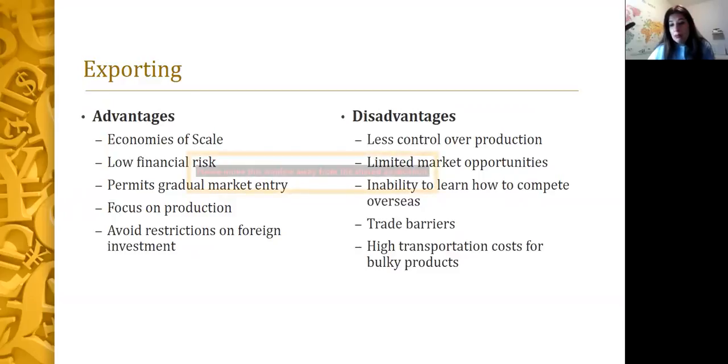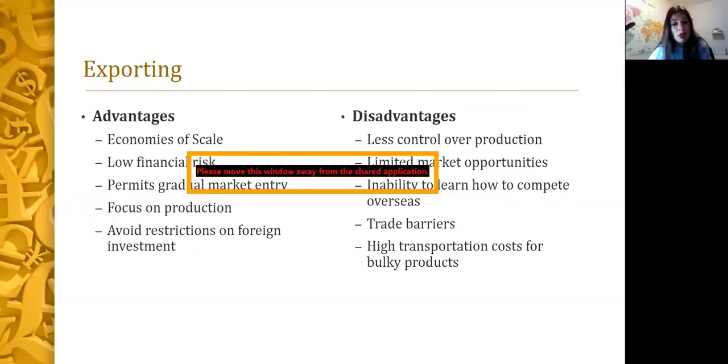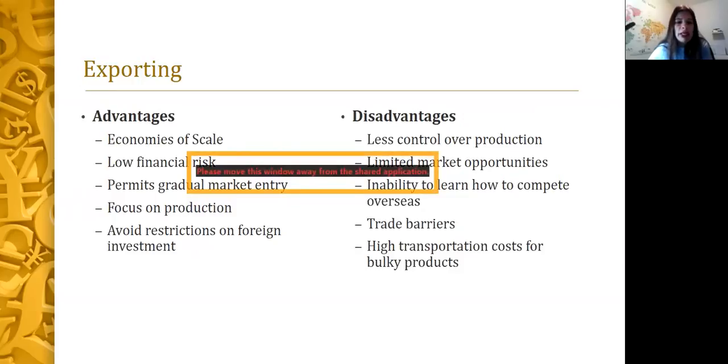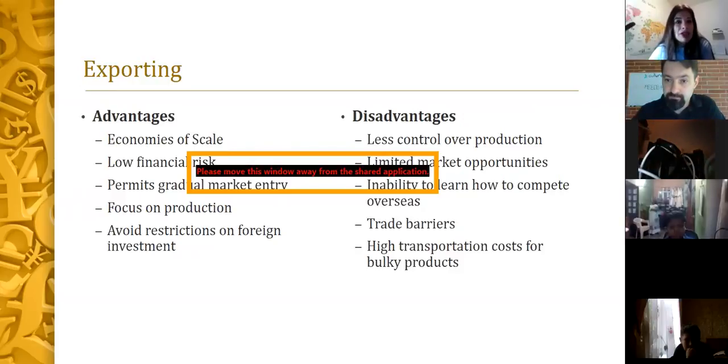For example, Baskin-Robbins, a US-based ice cream company, decided to enter into Russia using direct exporting. So they would export their ice cream from Canada and their plants in the US directly to Russia through distributors. After 5 years, they gradually understood the Russian consumers' needs and requirements, and then they went ahead and invested money and set up their own factory in Russia. Another advantage of exporting is that if a foreign country's government does not encourage investment or FDI, well, then you don't have any other option but to use exporting.